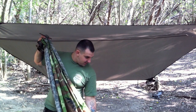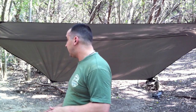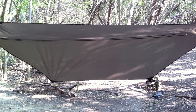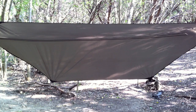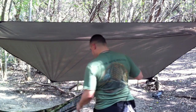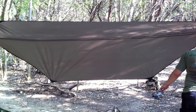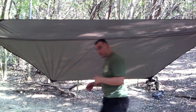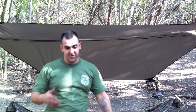But what we're going to do is I'm going to lay this out, and we'll start working on the edges here, see if I can get them to where I need them to be. So if you want to hang out, watch this. I'll do this part real quick, and then I'll get closer to show you how the Whoopie Sling works. So as you can see, the lines on the outside, the straps that I tied to the tree, are not long enough for me to get this hammock to where I need it to be, so I'm going to have to loosen the knots up. As you can see, it's hanging really low right now, and I'm going to get you a little bit closer so I can show you how the Whoopie Slings work, in case you haven't seen a Whoopie Sling before.